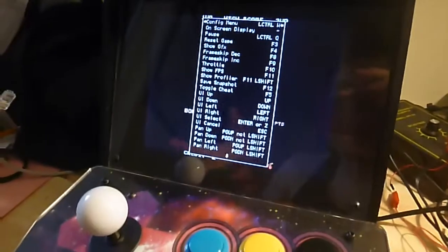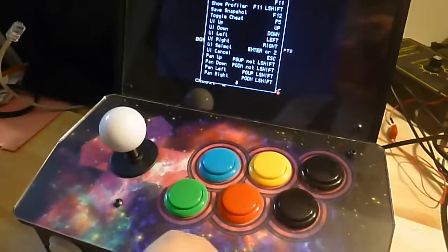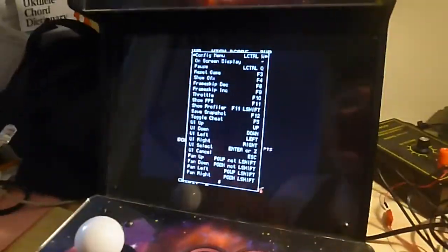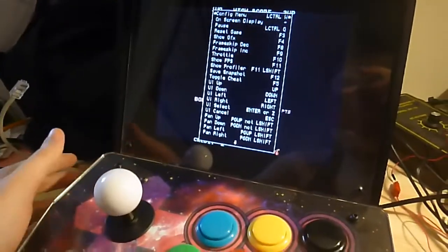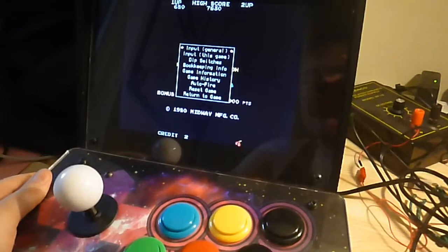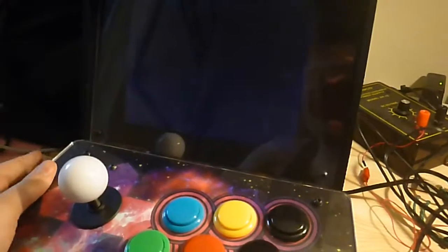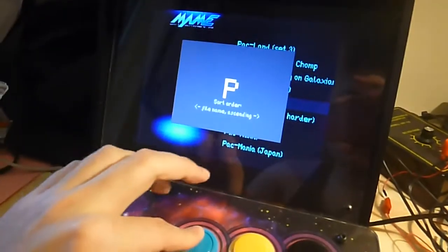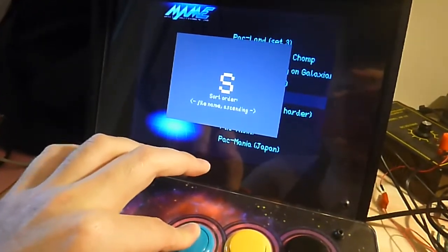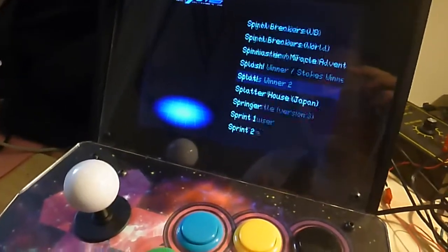And in my package of configs, I have what I use, so it maps with my mapping. If you use my mapping for the keys, then MAME stuff pretty much all works. You have the same button, the right two here, to bring up the menu. Escape here still lets you exit. And yeah, if I go ahead in here, now everything works. And the nice thing is that everything is optimized for ARM, and so everything runs fast.